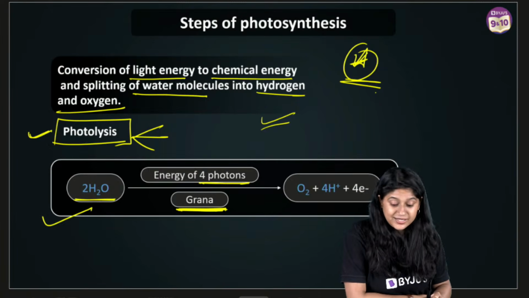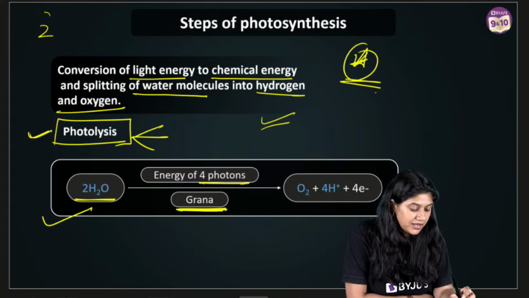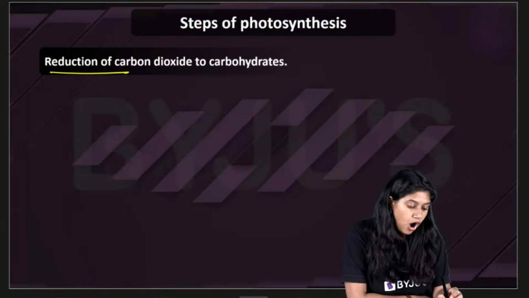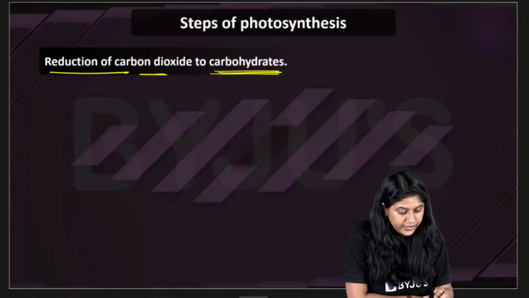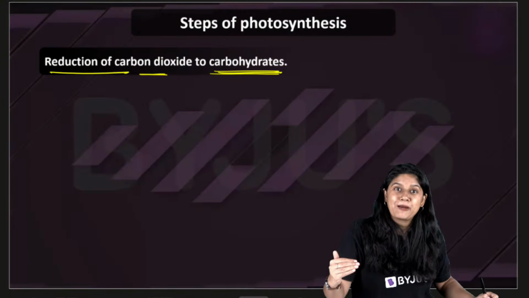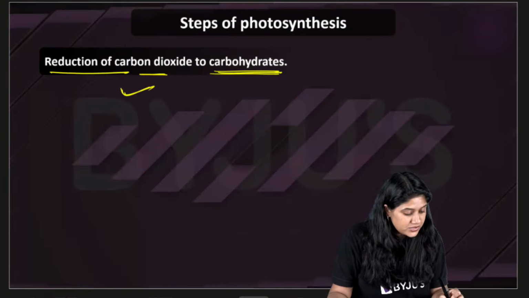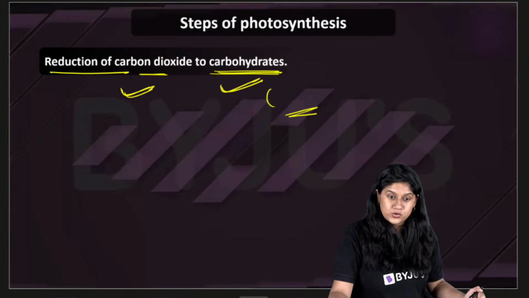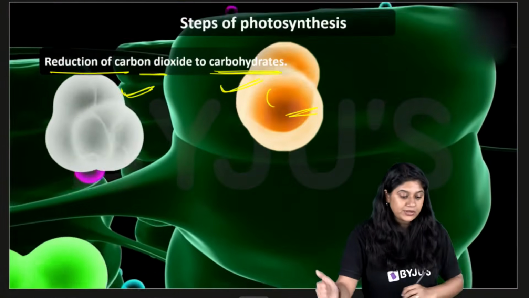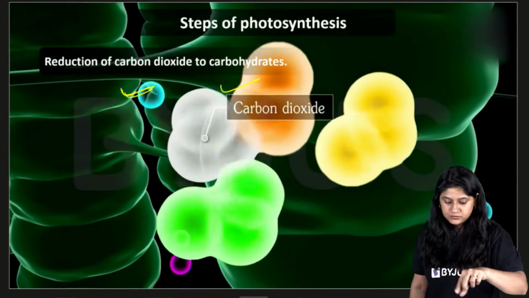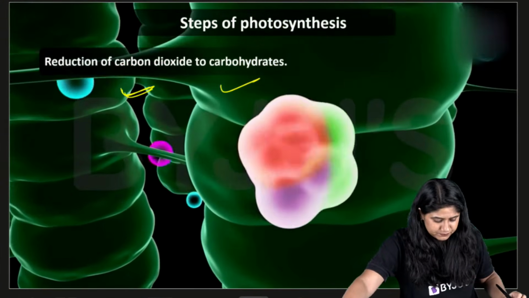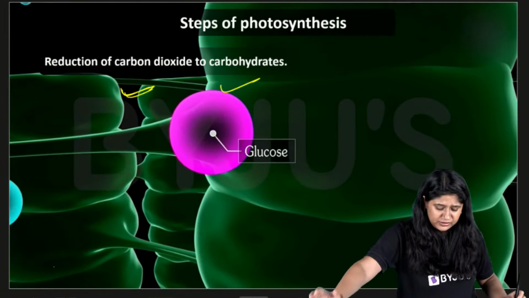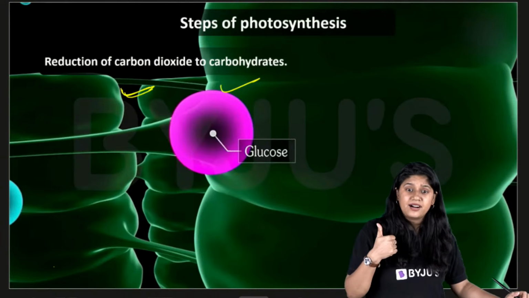Now let's move ahead, everyone. That's the second step that we have. Third step, what do we have? We have the reduction of carbon dioxide to the carbohydrate. Now the reactions will happen further and the carbon dioxide will be converted to glucose. We all know glucose. Everyone take a look over here. The ATP is then used to capture or fix carbon dioxide molecules to make glucose. Everyone, did you see this?